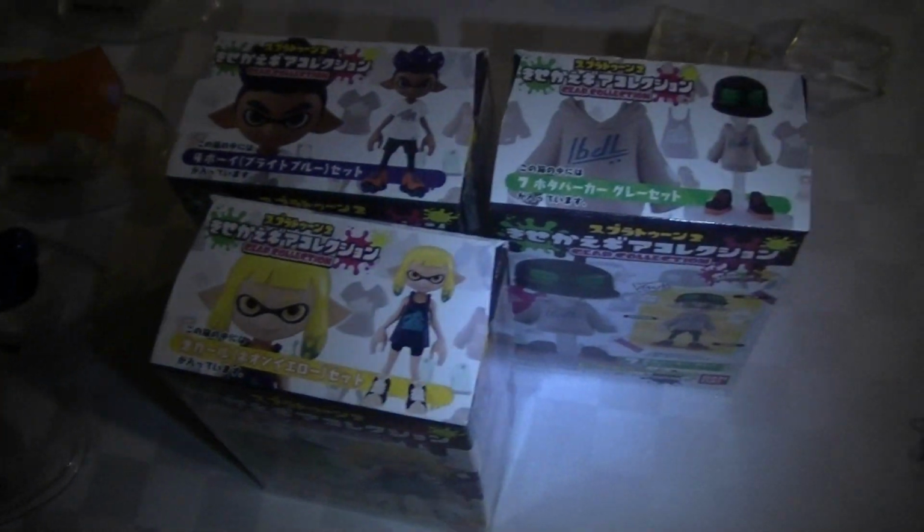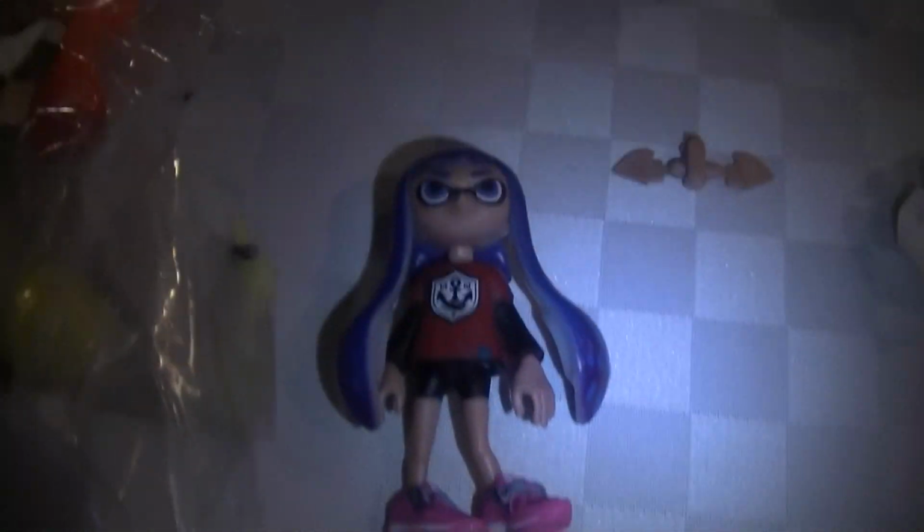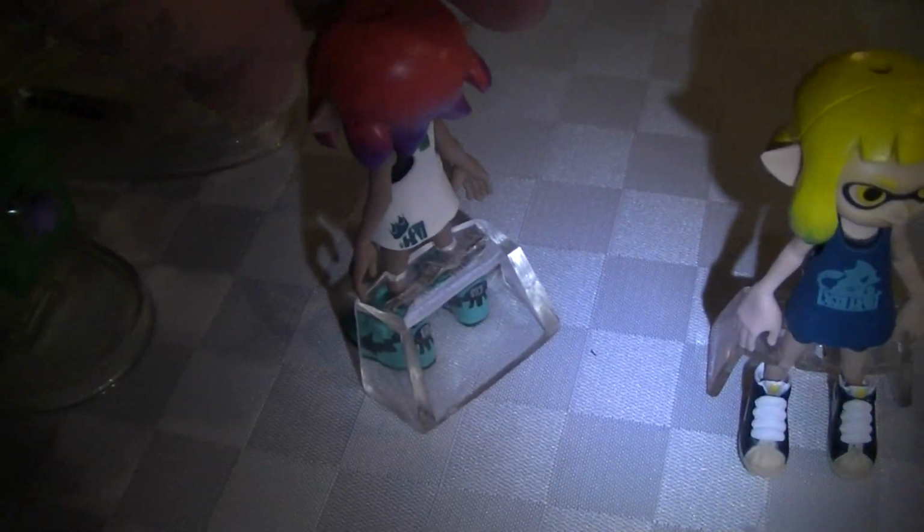So with the gear set, they actually label who you get. So that's a bonus. I just wanted to show real quick that this is how these come out. Now, the first round had clear stands, and these have these more opaque stands because they're kind of translucent.